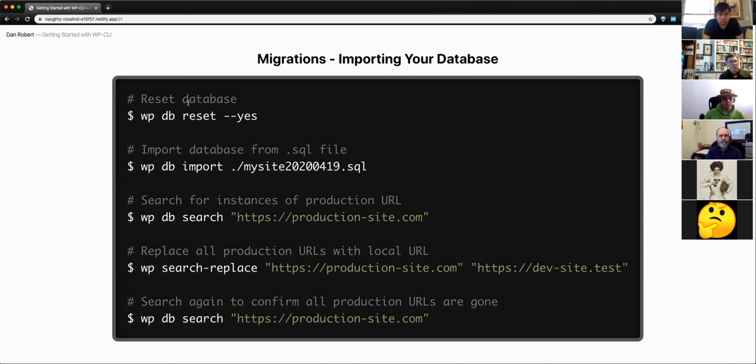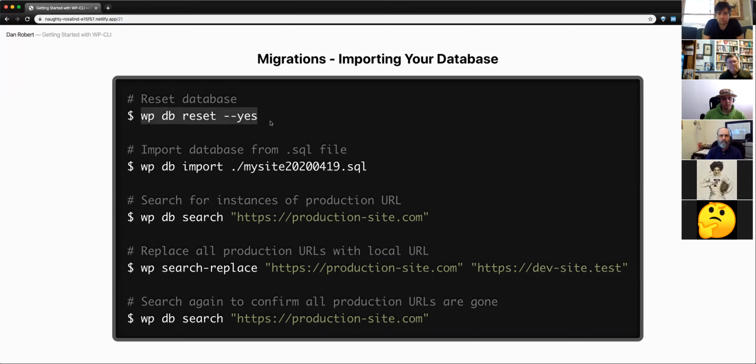So, importing your database. Here's a set of common steps that I usually follow. If I'm working locally and I want to pull down what I have in production and develop against the most updated content, you might reset your local database.